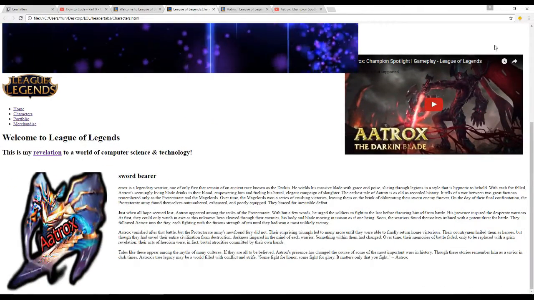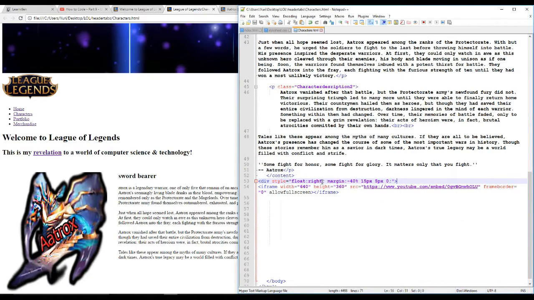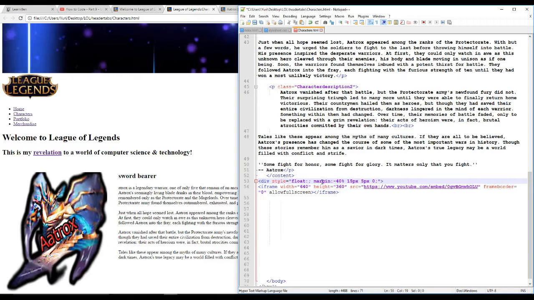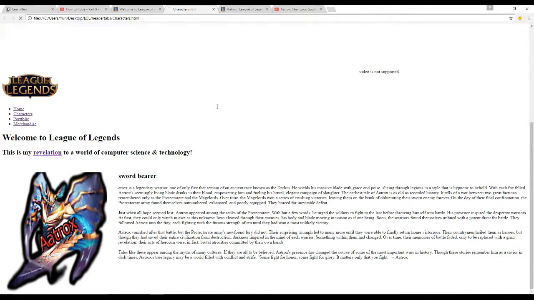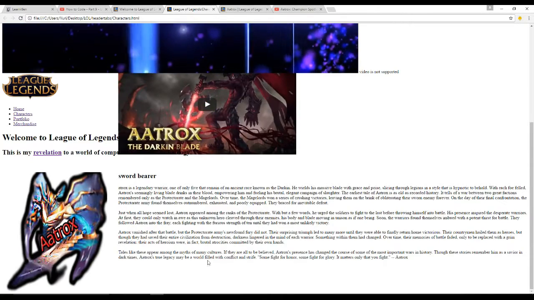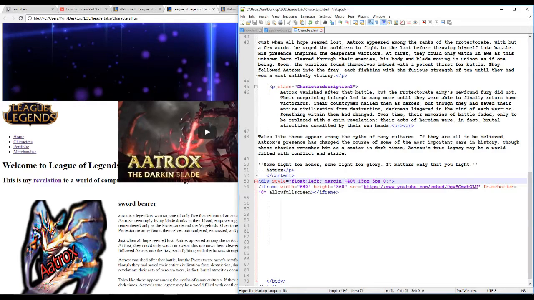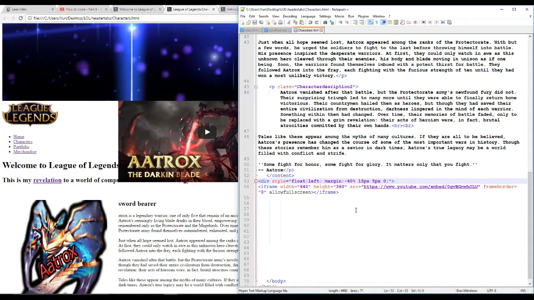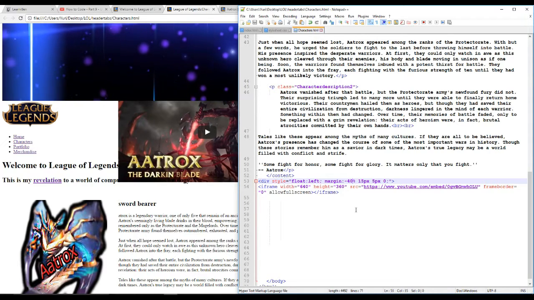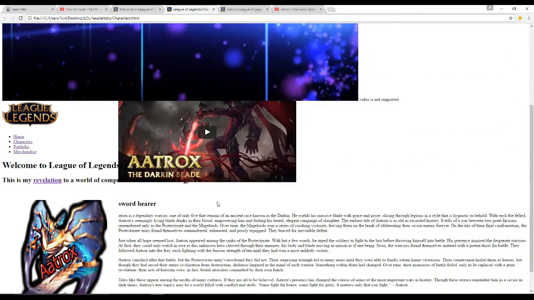So that is how you can change basically your video location. If I do left, save, as you can see, it's moved to the left. I want to move this down, so if I do negative 40, but instead I do positive 40%, save.